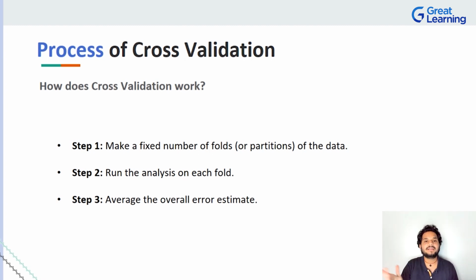And seeing that, hey, if I cut the data down into 3 parts and run a sprint on it with respect to testing and training, the overall error might actually come down. And eventually, once you do all of these processes, look at step number 3. It says average the overall error estimate. Instead of sending it once, getting the learning once, testing it once and being done with it, this iterative process will give you better clarity about which part of the data your model is probably not functioning really well in, where it works well, and how you bridge this gap that exists.